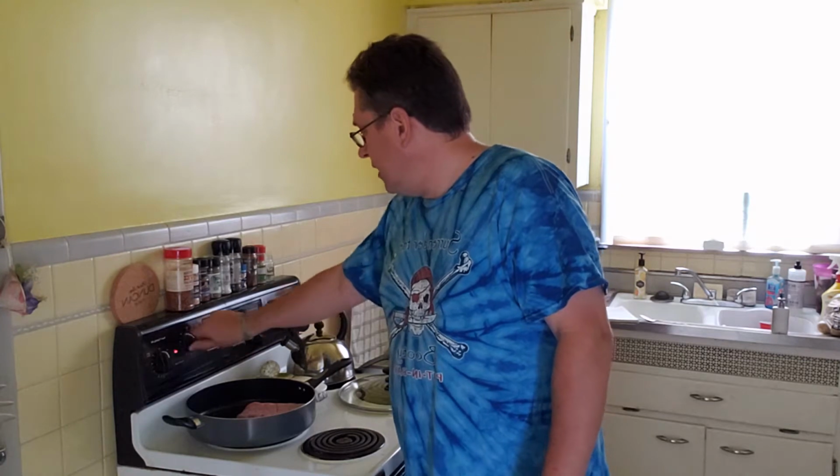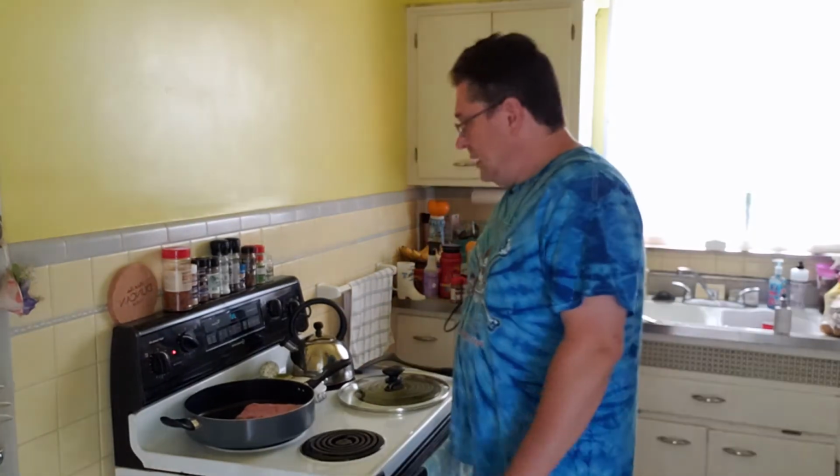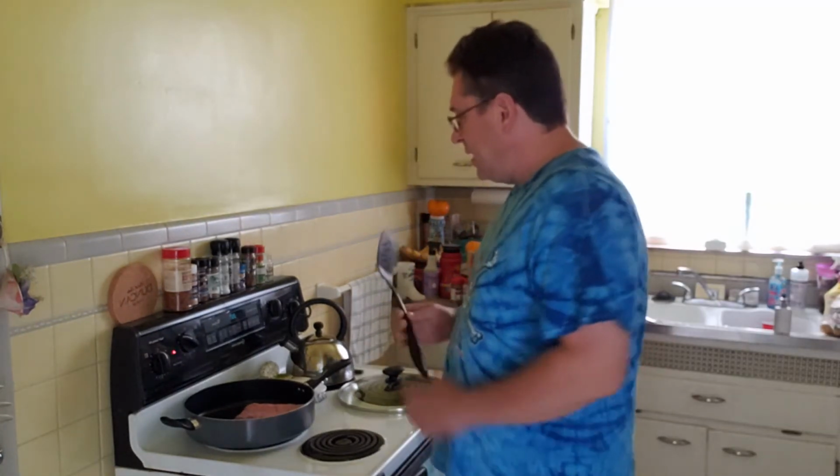So let's see, we'll throw that up on high, and we're just gonna stand here and hang out and brown up this beef real good, and chop it up really small as we can get it. And then we'll throw it all in the Instant Pot and cook it up and go from there. Once it gets done later tonight, I will throw a bunch in the dehydrator, and that will do that.